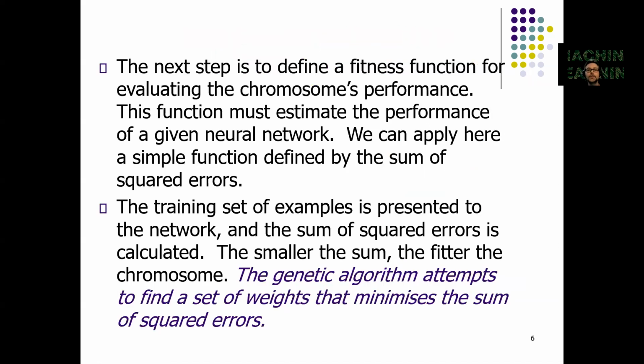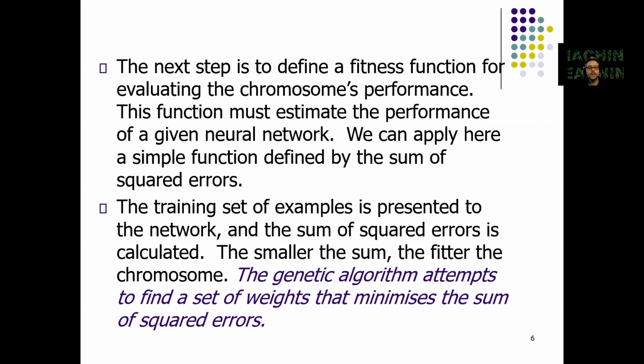The next step would be to find a suitable fitness function to evaluate the chromosome performance. And this function will be used to assess the performance of each one of the neural networks, because each one of these chromosomes represents a neural network. And there are different ways to evaluate the performance of neural networks. This has to do with the different error functions that we have, sum square error, mean square error, cross entropy. All this can be used to assess the performance of a neural network and either used directly or combined to form a more complex metric for the fitness.